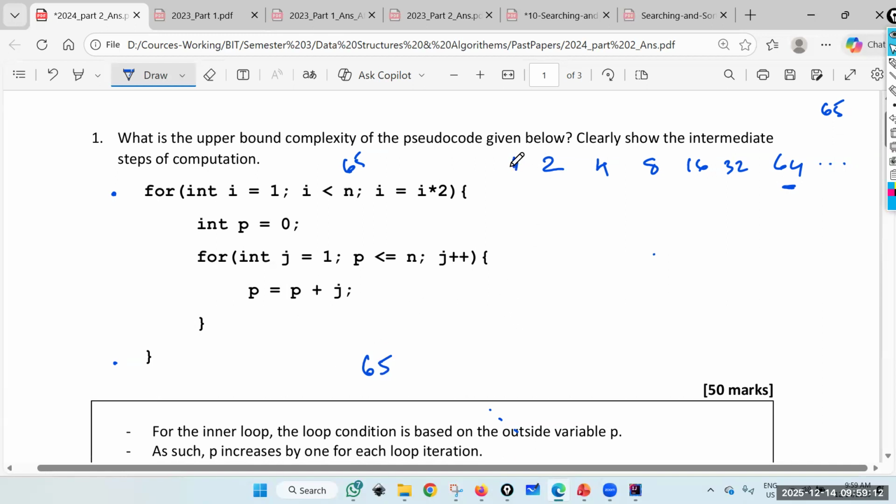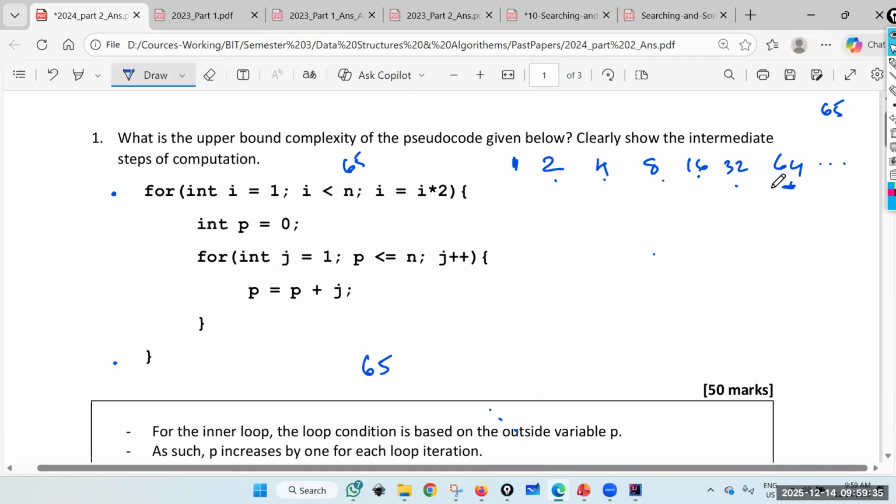Yes. So you can see if n is 65, first time I will be 1, next time I is 2, still less than 65, then 4, 8, 16, 32, even 64 is there.